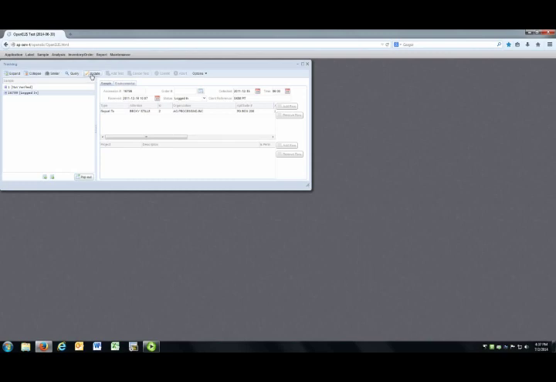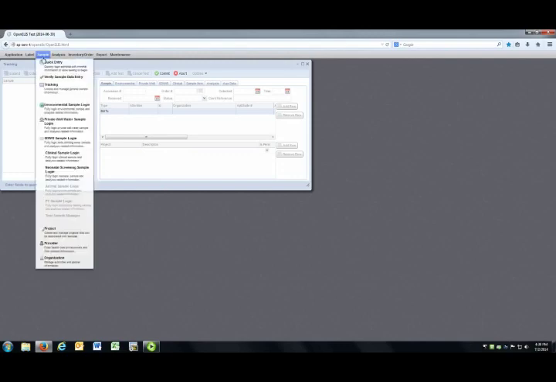I could query by other types of organizations, such as a secondary report to or a bill to. And new to this screen is the ability to query by organization ID. Let's say that I know the organization ID for my organization because I've looked it up using the organization screen.